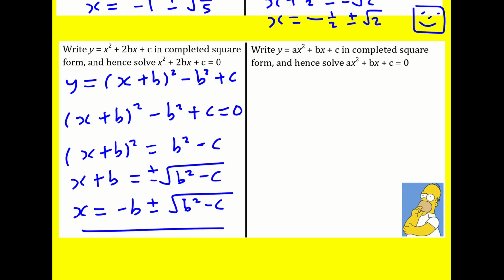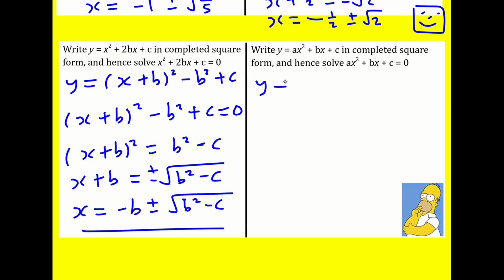And this is general for this quadratic. And here goes. This is the tricky one, but persist with it if you can, because you'll see something happening hopefully. If not, then I'll guide you through it. Can we take a general quadratic? You can't write it any more generally than this. Complete the square on it, and then solve it.